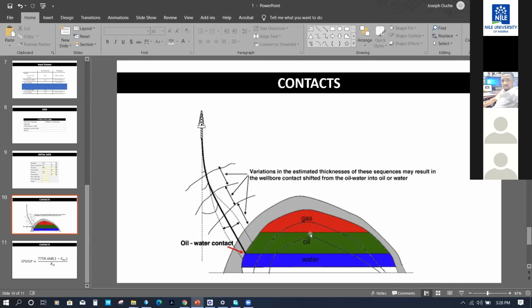So contact is one of those parameters that will affect. Maybe you were saying datum depth, you are trying to say fluid contact. So I have just tried to differentiate them so that you get a clear understanding, okay?